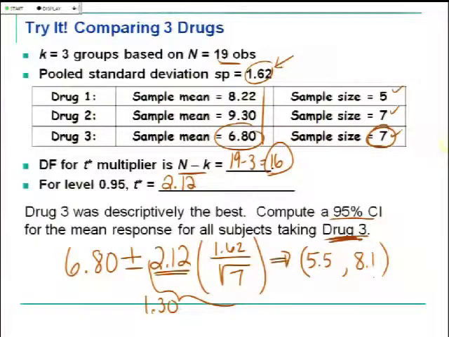Now, what are the common mistakes if you were to do this on an exam for a final? You just put in your right sample mean, but you put in the wrong standard deviation. You put the standard deviation for drug 3. That was maybe calculated and summarized for you, but you used that standard deviation instead of the full Sp. So you need Sp here, and you need the full degrees of freedom. And often I'll see the wrong t star and Sp put in. All right. There's our 3 drugs example in full. We get to do one more full ANOVA example together before we finish this material up.